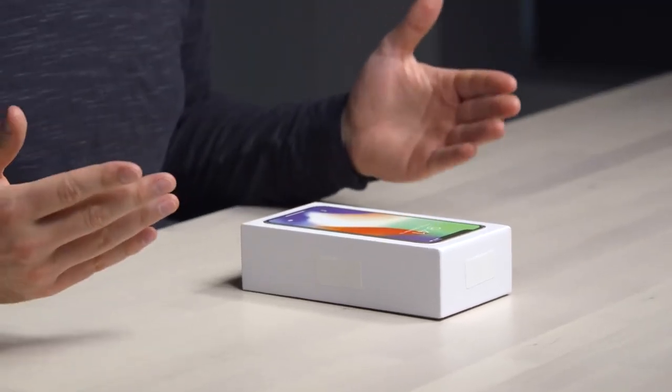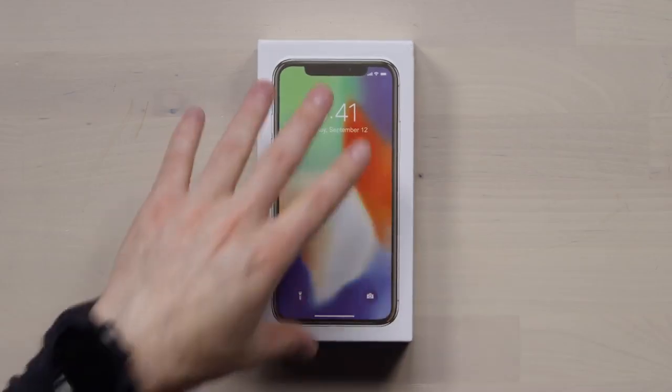Now, if you're unfamiliar, these phones have been pumped out every single iPhone release, and it will launch in many cases before the actual version because I guess they've got the specs and dimensions available to them and they're like, boom, let's put it into production. This goes a step further in the sense that the OS, even though it's Android in the background, is gonna look like iOS. Maybe you're gonna be able to fool some people into thinking it's an actual iPhone. We'll find out. This is a bit of a giveaway.